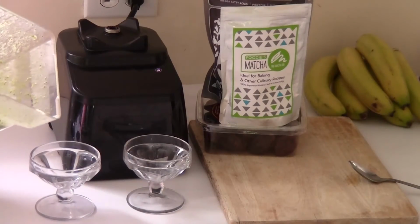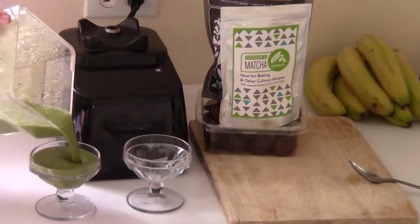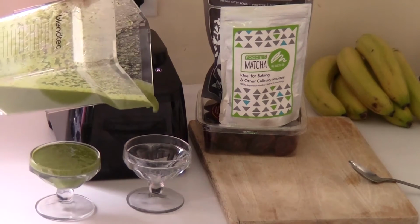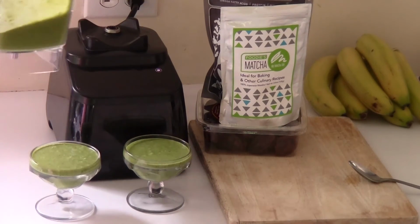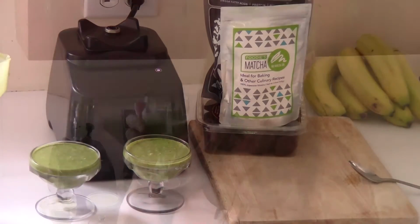Once you're happy with the flavor, then pour it into some pudding cups to set. And you can put that in the fridge to chill even faster. If you do have a little bit extra, it is just delicious on its own too.